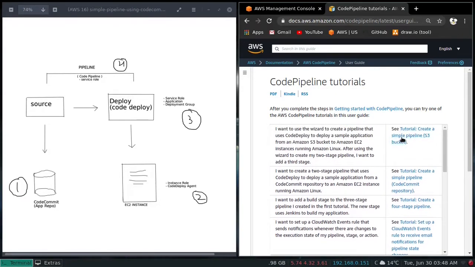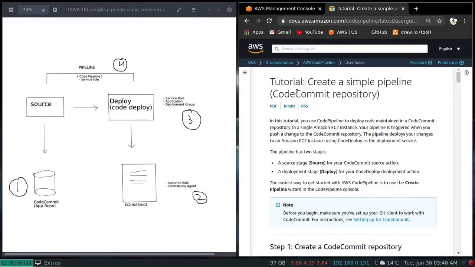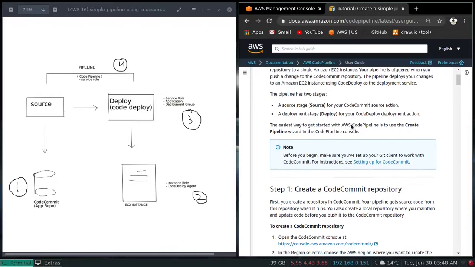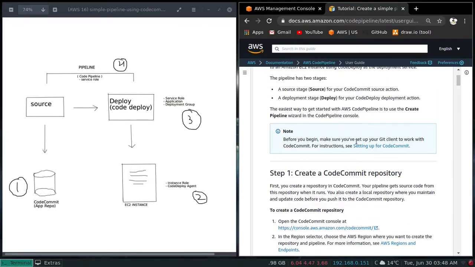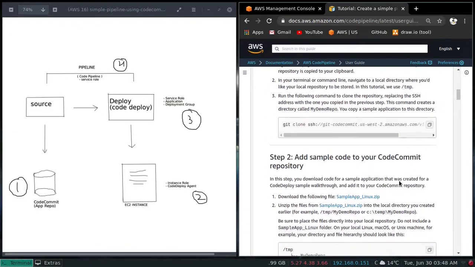So we can use S3 bucket and all that, but I'm going to be using CodeCommit repository for this demo. So click here. I'm going to be referring to this documentation. I will give the link in the description for your reference, so you can go ahead and follow along with this documentation.